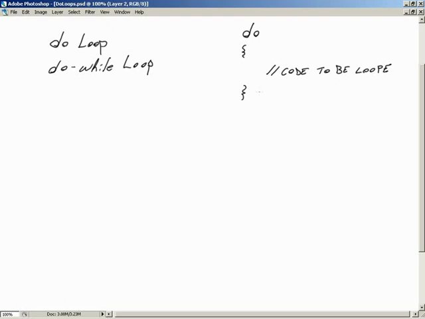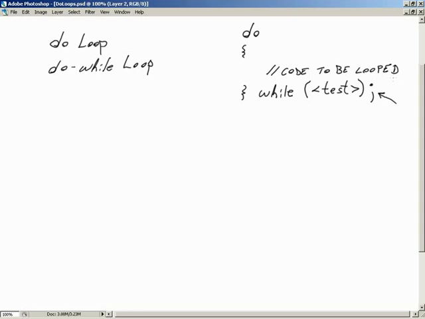And here's the kicker. While, opening parentheses and some sort of test inside. Closing parentheses, and then do not forget your terminator, because if you do, this will be an error. And while you're at it, throw a D on looped. Do. L-O-O-P. Code to be looped. Aha, D. There we go. I knew that. I was testing everyone, but you just happened to catch it first.